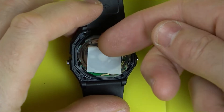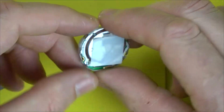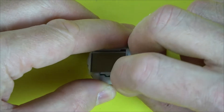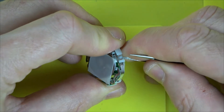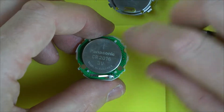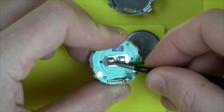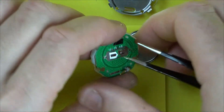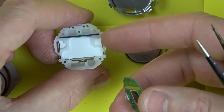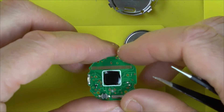So we're going to have to take it out completely. Now I should be wearing gloves but it's only a cheap watch so I'm not too concerned. Let's unclip these bits here so we can get to the battery. It must be just a bad contact. Just going to use some little tweezers. So we have a little zebra strip here to connect the screen onto these contacts here. Let's put the screen and the zebra strip to one side. Try not to get any dirt on that because if you get dirt on the zebra strip then it's not going to make a contact against these. So we have a little chip embedded in here.